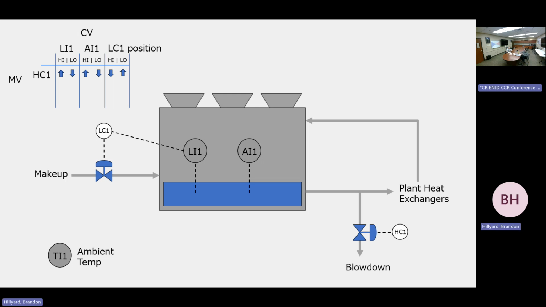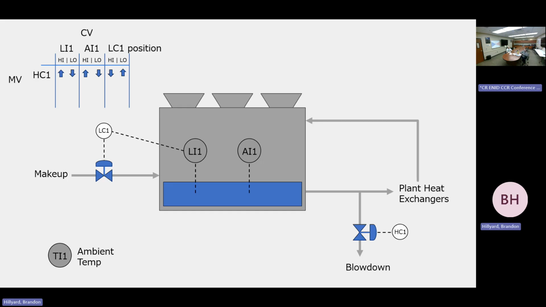Now, you could use LC1 directly. Like I said, I think it's a totally legitimate way to go. The reason I didn't is that LC1, in the example I have here, mostly only impacts the level. You could try to use it to control conductivity, but it's not going to have much control on conductivity compared to the blowdown and just evaporation. So being a one-to-one relationship, one input, one output, I just said, let the DCS control that. But you could control it in APC too. It would be something APC could totally handle, and like you guys both used, it would work great.